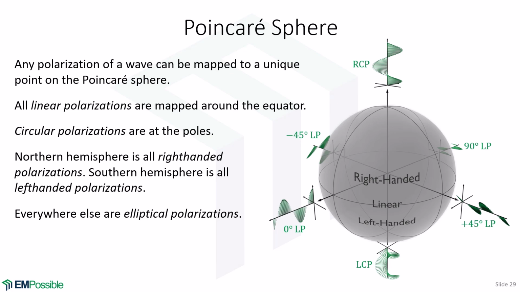So we could easily say that 99.9999999% of all polarizations are elliptical polarizations. Or I like to think of everything as elliptical, it's just that special cases of the ellipse are either linear or circularly polarized waves. But I think one utility of this is that polarizations at opposite sides of the sphere are orthogonal to each other. So if they cross paths, they will not produce interference. And I think that's one of the biggest utilities of this.